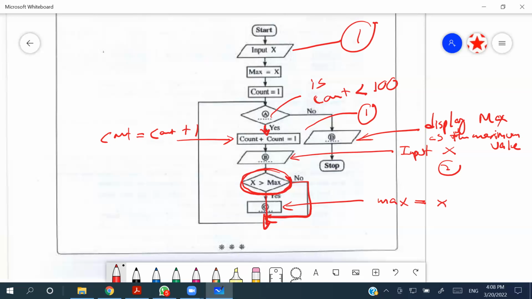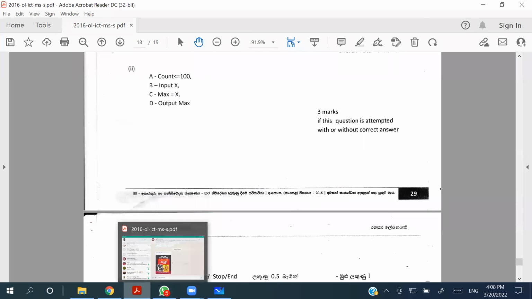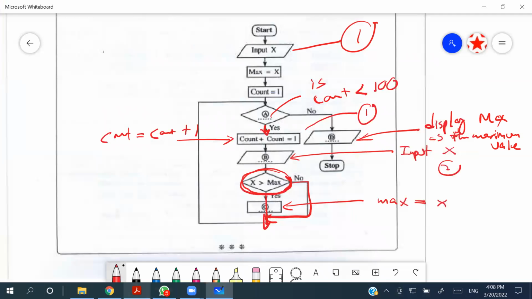Right, so as it says, here the second input is taken and the first count is done per iteration.